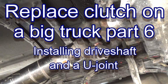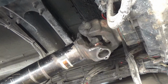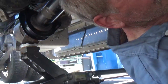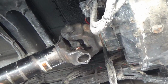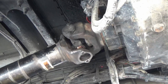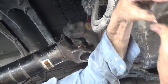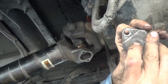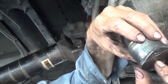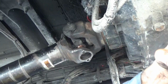I got the drive shaft back up here a little bit, just enough to get started, and I got the back end of it sitting on a floor jack, because the drive shaft is heavy to put up there. And if you were watching when I took it off, the caps on these caps were supposed to be welded on here, and they had come loose, and a regular shop would not put them back on like that.